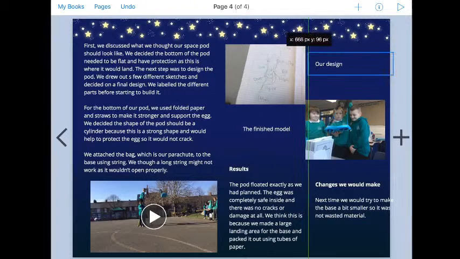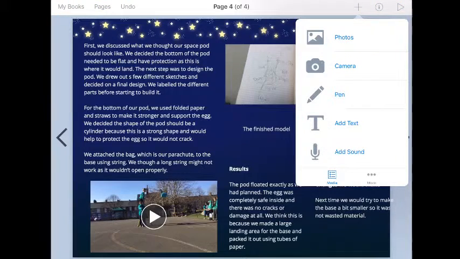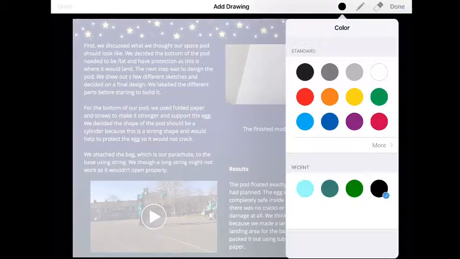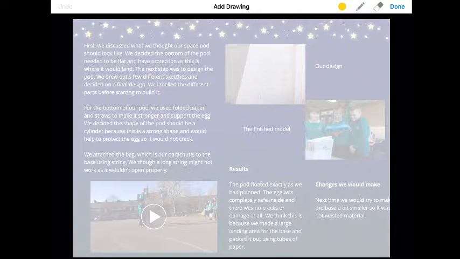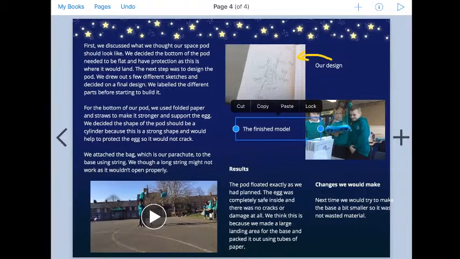They've just labelled their design next to it. I think what they could do, just to enhance it, just in case you didn't know what that was, is you could just get the pen tool, and you could just draw our design and a little arrow next to it there, like that. So we've got that there. They've got the photograph of the finished model there, which they were really proud about. And again, they've just labelled that there.